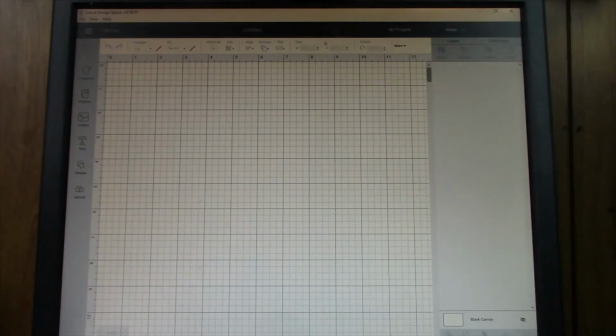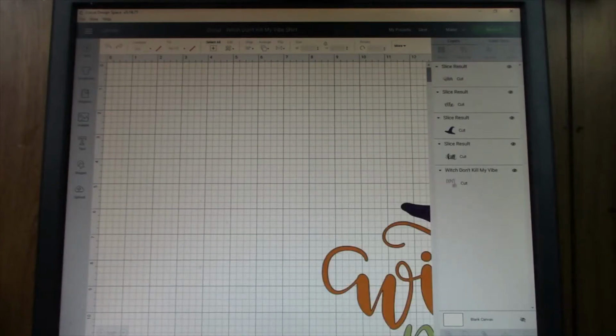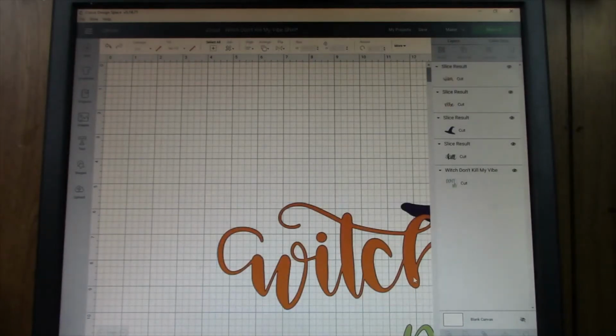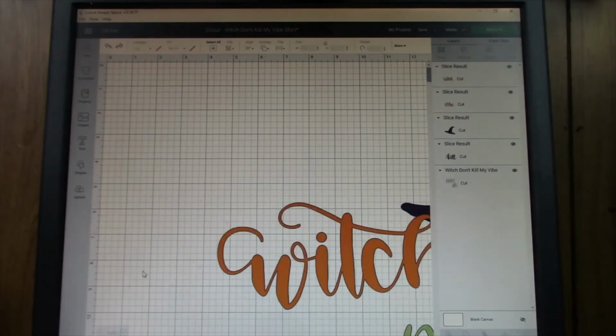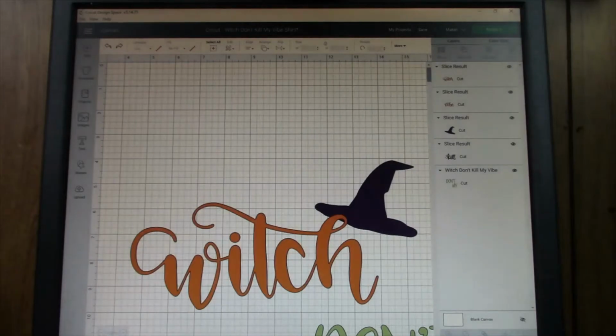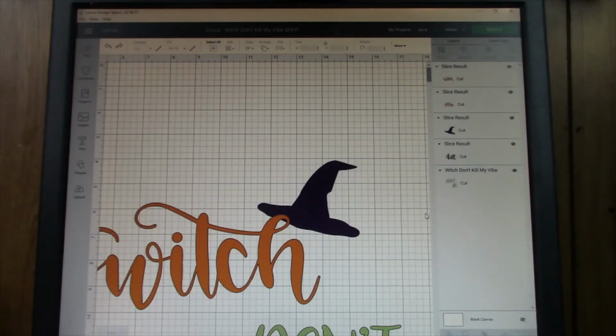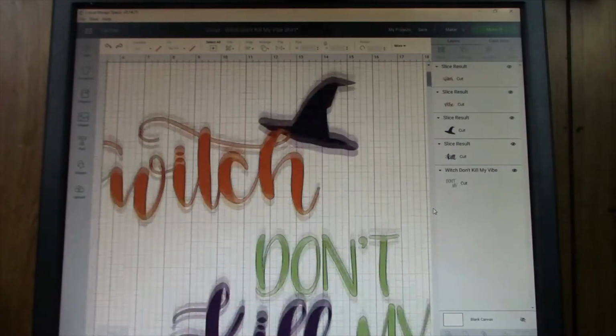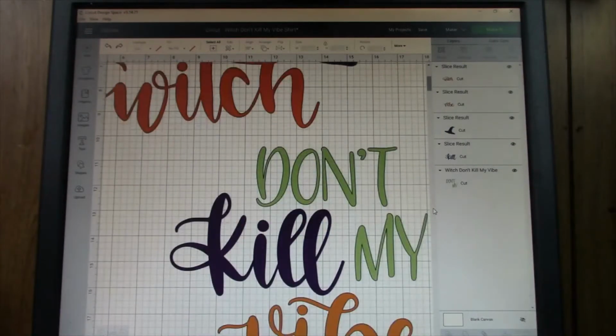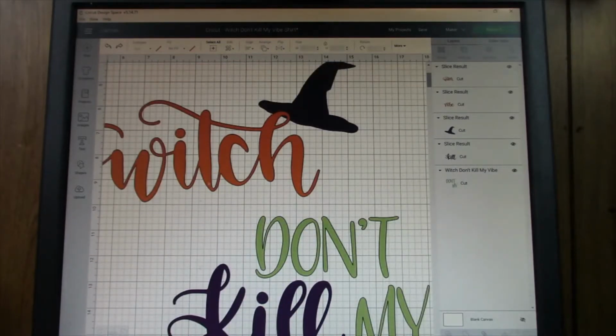I definitely want to customize it. So the design is going to come up. Let's see. Alright, so I'm just going to scroll over here. Here's my design, and I'm going to scroll up. So I really like this exactly the way they have done it, except I want to change this to all white lettering because that's what I have on hand. I don't really want to buy anything.